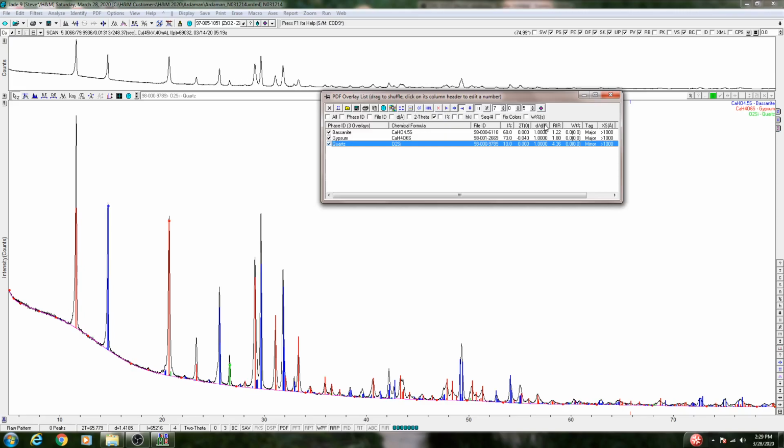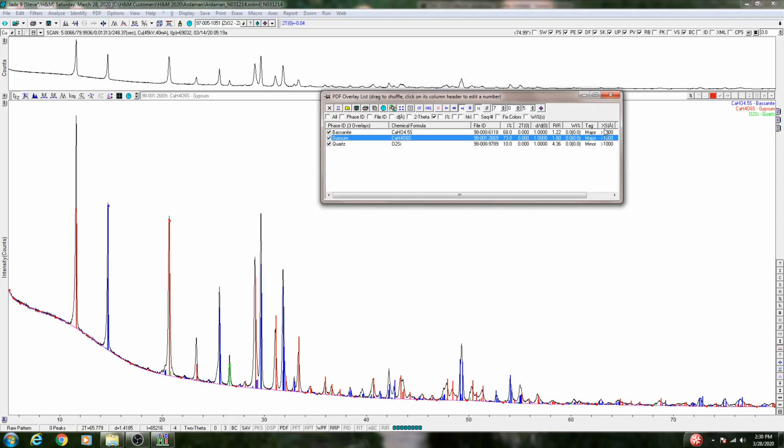So the stick patterns don't always exactly match the peaks 1 for 1. There's a certain error when it goes through and does a search match where it will allow a stick pattern to be selected. On gypsum, you see that the search match actually inserted a displacement value of negative 0.04 degrees. Well, I'm going to turn that off, change that to 0.